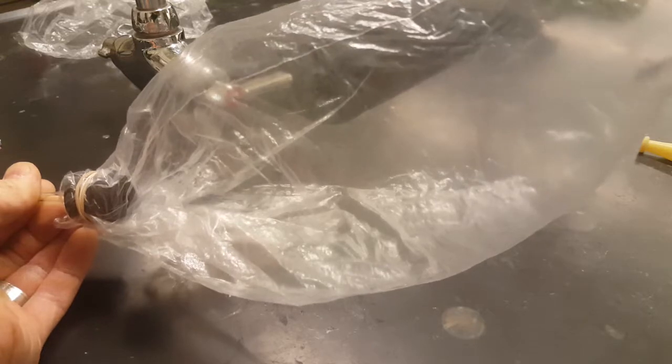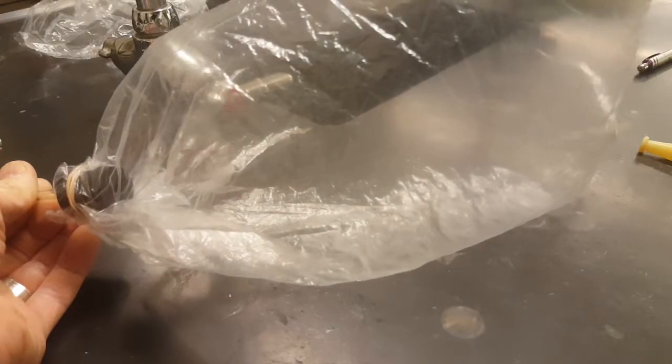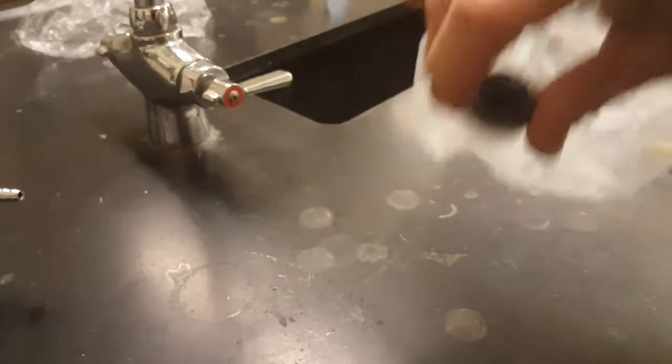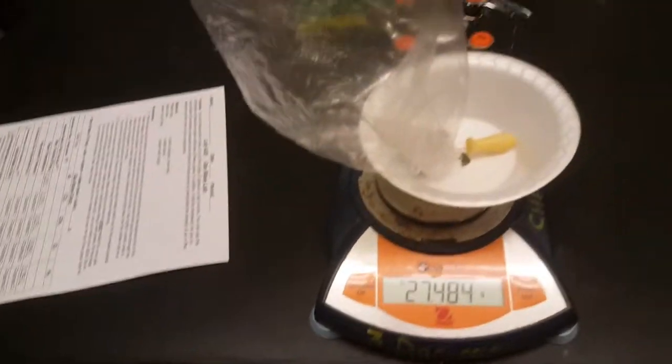So I'm just filling the bag until the bag is as full as it can possibly get. And for each of these gases, you want to fill your bag the same amount for each of the gases. That's going to be one of your controlled variables. All right, that's as much as it'll fill. I'm going to stop my gas, plug the hole, and cover the stopper. Bring it over to the scale again. Of course, zero the scale and place the bag on there, with the heaviest thing on the bottom, which will probably work best, and find the mass of your methane. It should be different, hopefully, than the mass of the bag and the stopper and the plug.